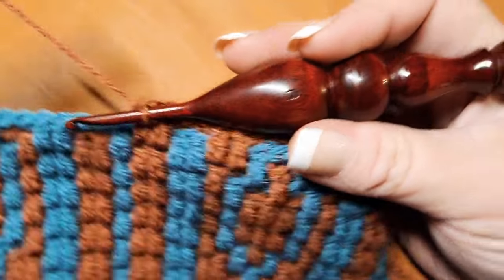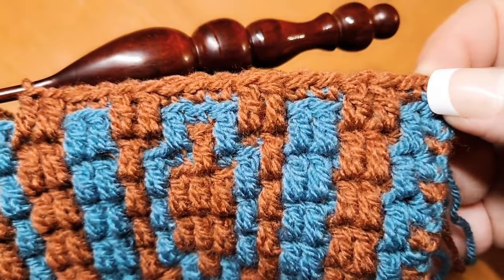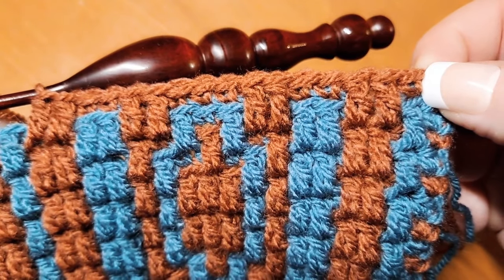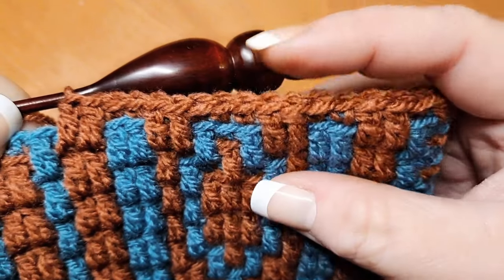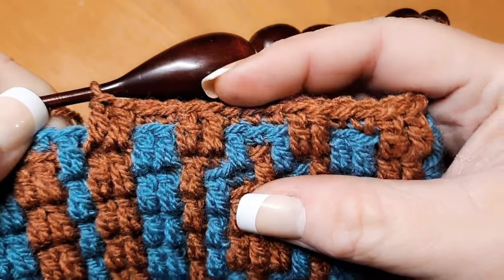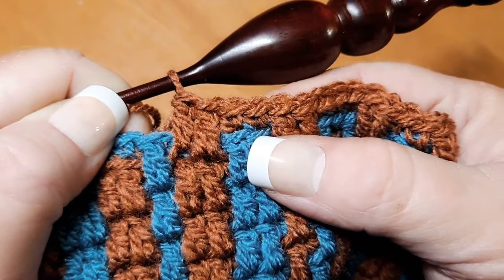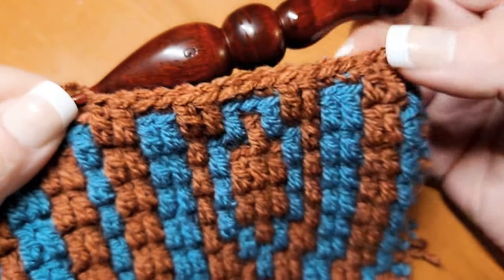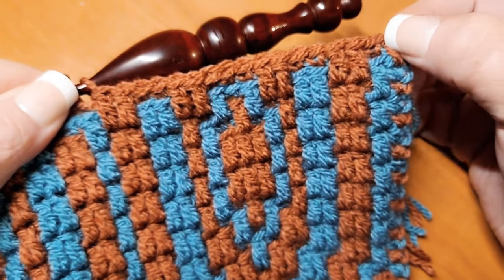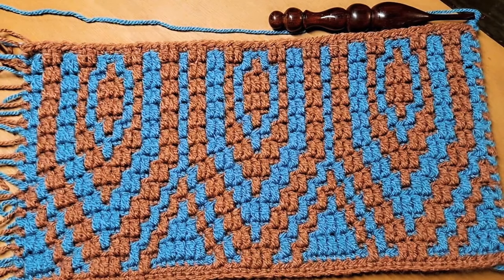So let's recap what we've done. Row number 27's repeat began with one single crochet, two double crochets, two single crochets, two double crochets, three single crochets, two double crochets, two single crochets, and we end with two double crochets. So continue to work on down your row, and we will be back when you're ready for row number 28. Row 28 begins now, and we are working in color B.